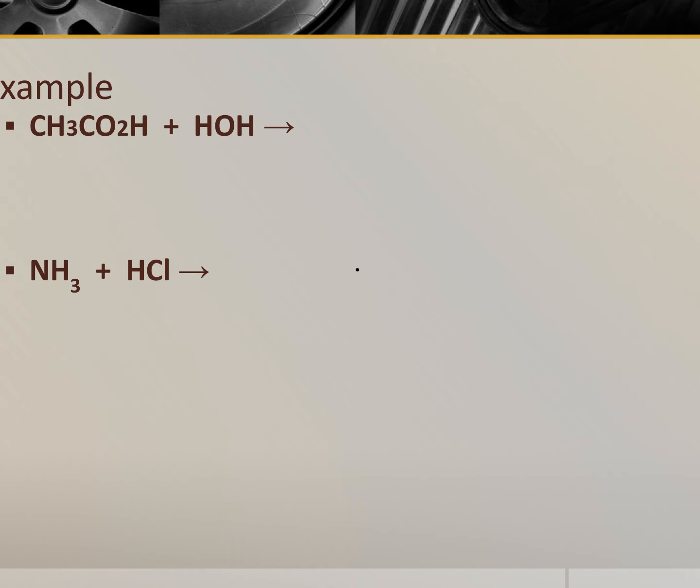So let's just do some examples of what an acid and a base is. In this case, I have water reacting with an acid. So usually if you don't know, you can just Google which one is commonly an acid or which one is commonly a base. So this one is commonly an acid. It tends to have a little bit more H at the outside.